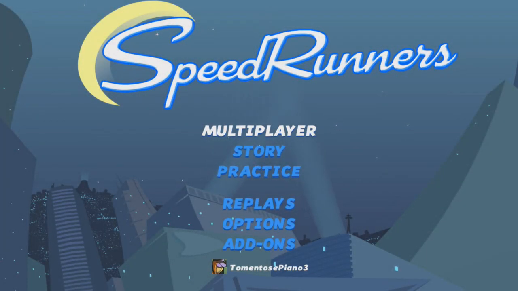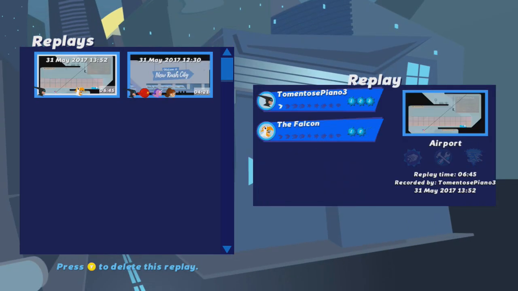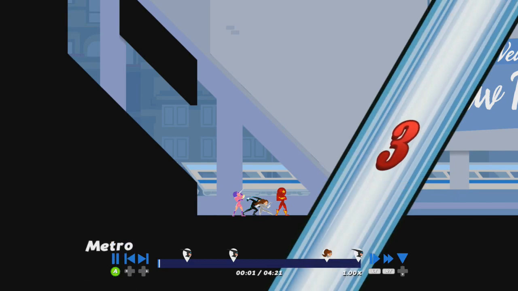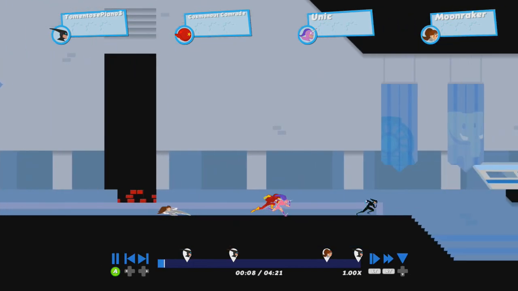Now this game is releasing tomorrow on the Xbox One as part of the Games with Gold program, and let's take a look at it. I have two replays that I played earlier today and they're pretty neat, so let's check out the first one. This game can be played in single player or co-op, or also with other people online of course, but it's awesome anyways.